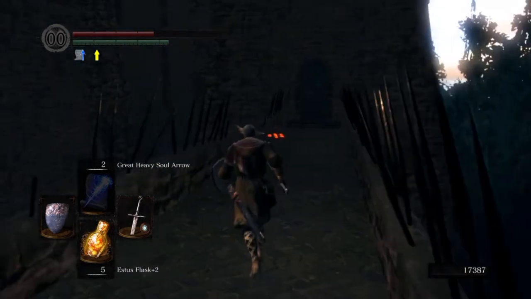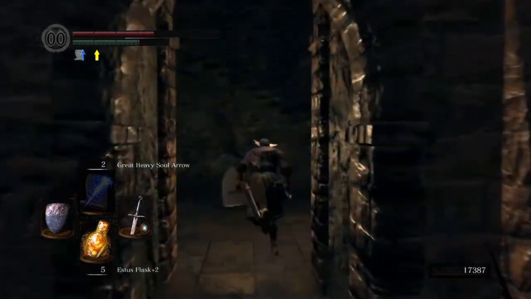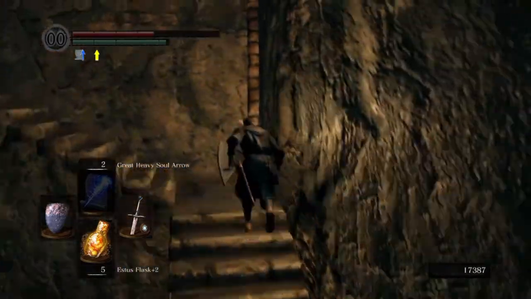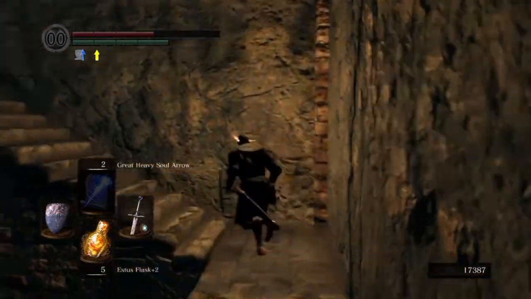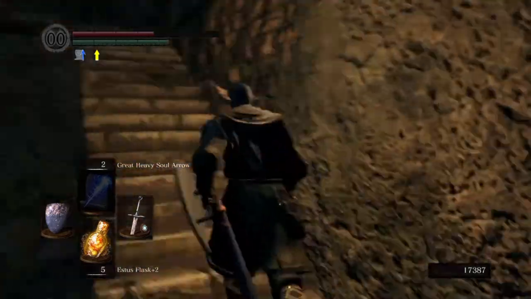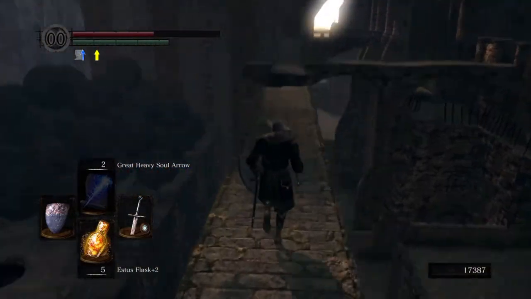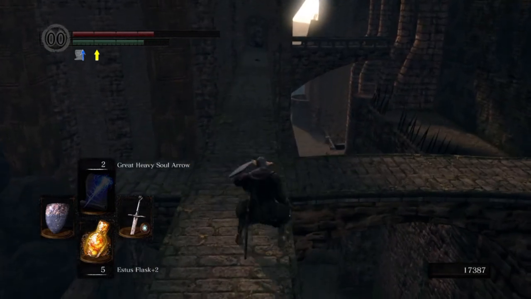Okay, so the cage key, we can now unlock a shortcut. And I think this is the key to free Logan. I don't remember if it's the same key to free Logan, but I already had the master key. So already, let's make the jump back. Yep.